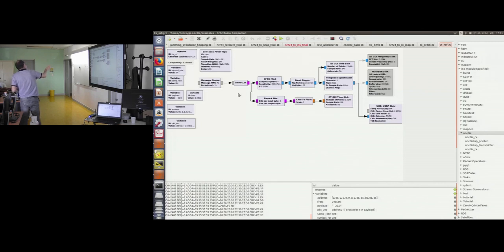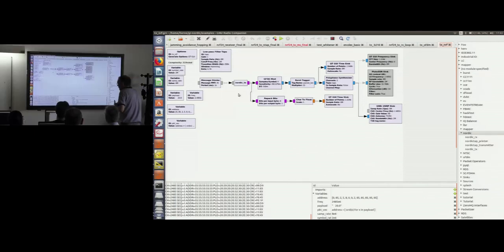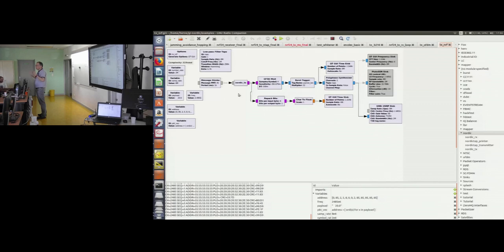That's not the final thing. Why do I have to use a message strobe? Do you know why? If you look in the code they've done, it's a never-ending loop, and they send packets like that.